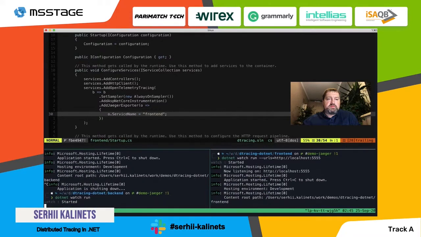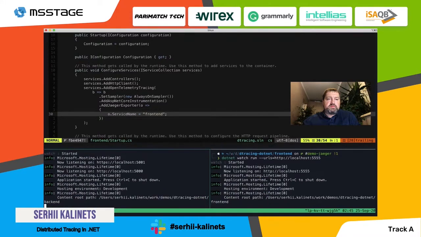The difference is, as you might know, that watch actually watches the files, and when I change any CS file, it will be reloaded automatically.